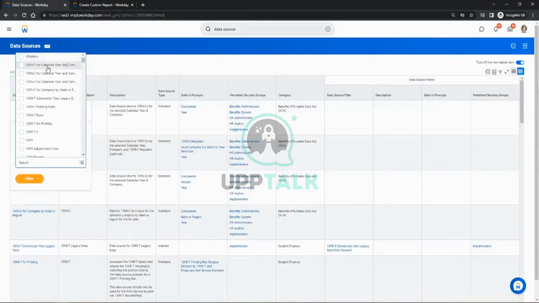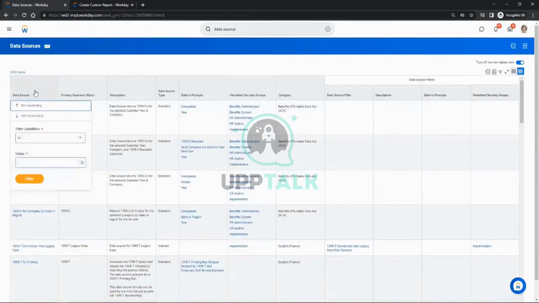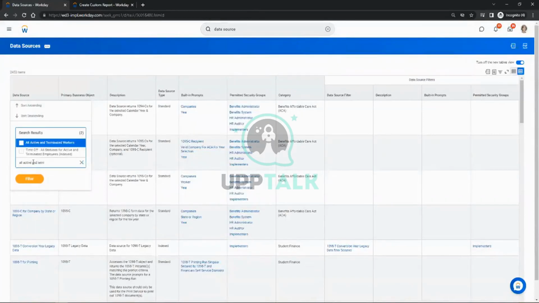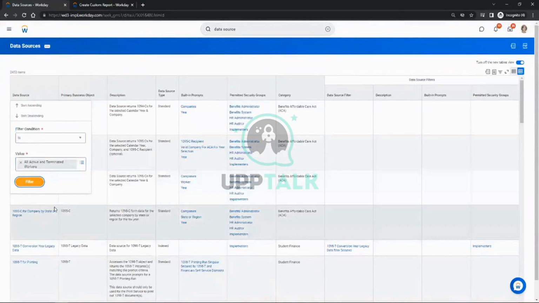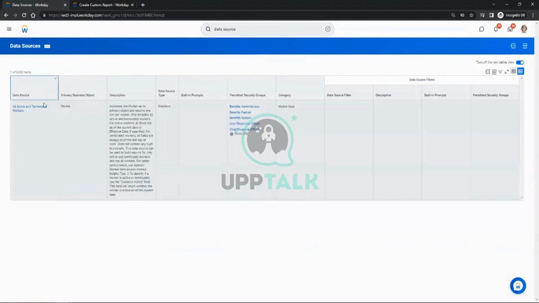In Workday, whenever you see this kind of table and you want to search for a particular thing, just click on the header and it will ask you for putting a filter. I want all active. This one, click on filter and it will only give you that row.